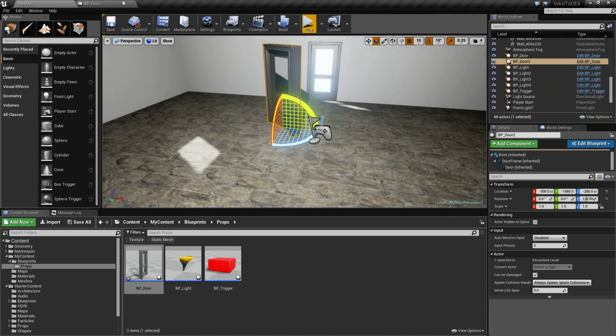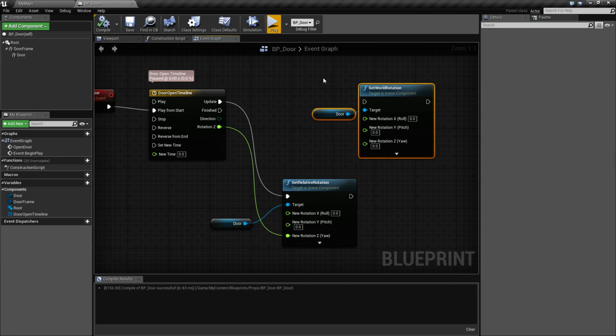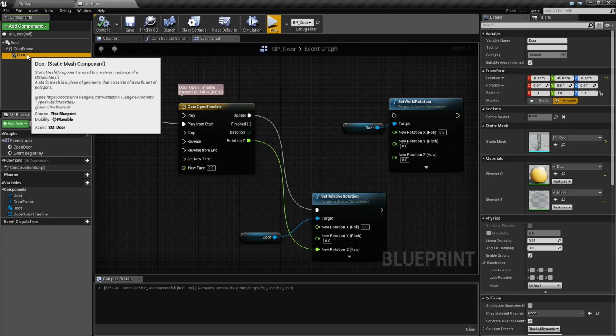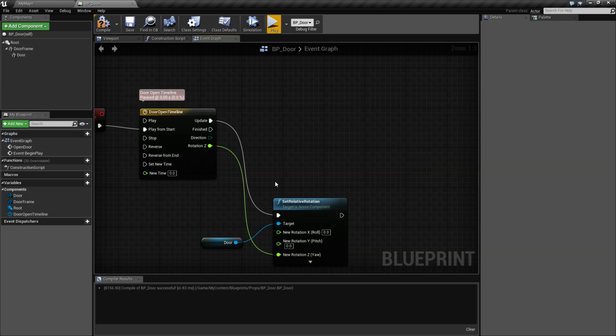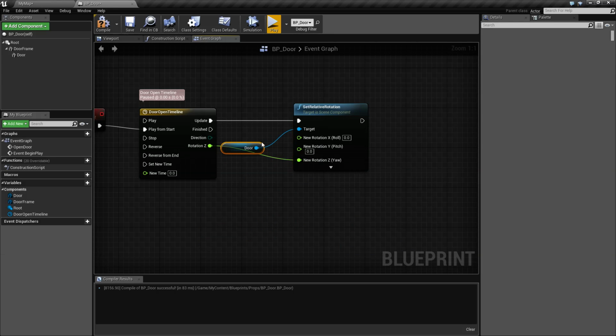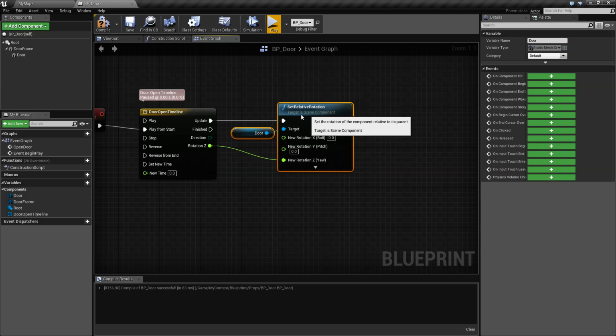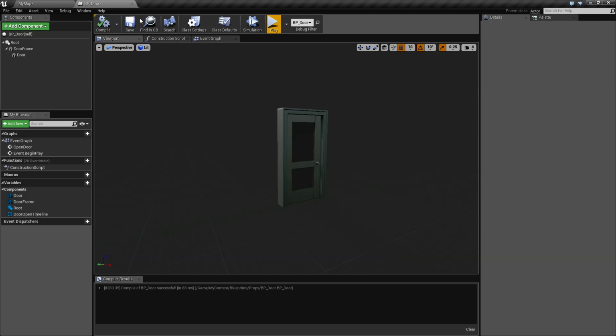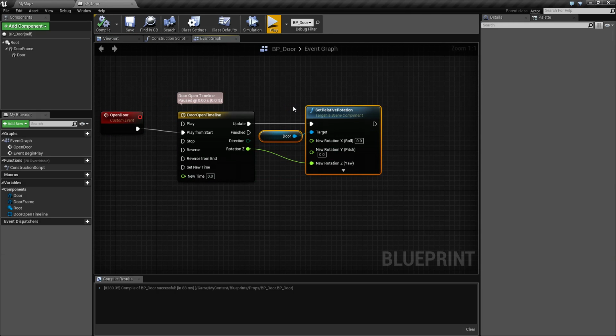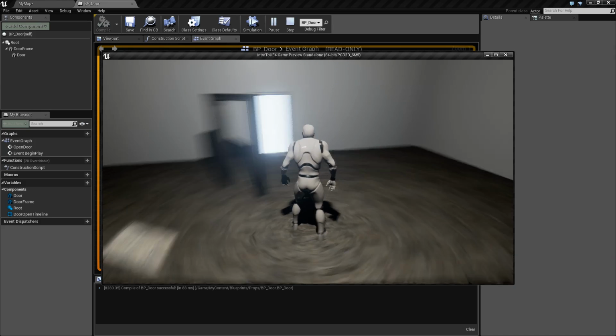See? So what we've done is we've determined that the world rotation, when we're turning something relative to something else, is incorrect. We don't want this rotated in the world. We want it rotated locally, basically. The relative means local. It means, hey, however this is set up, let's go ahead and rotate just this part by itself, all relative to everything else inside of this actor. So I've gone ahead and replaced the set rotation with the set relative rotation. We've plugged in our Z and our target. Now when we hit play, we can see our doors opening properly.